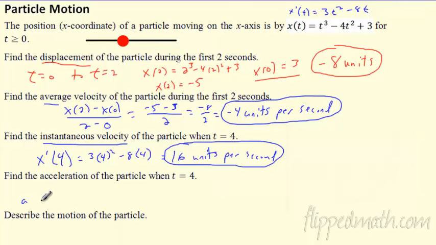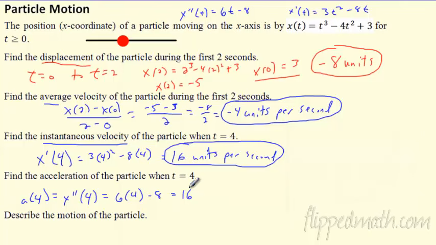Sure. Remember the acceleration at 4 is just what? It's just the second derivative. So we got to be good with both types of notation here. It's the second derivative of this at 4. And can I put the acceleration up here? Let's take the derivative again of this thing. So it's going to be what? 3t squared turns into 6t and minus 8. So there's the acceleration. And if I plug a 4 in there, that's just going to be 6 times 4 minus 8. Boom. So put that together. That's 24 minus 8. And again, oh, I got 16 again.